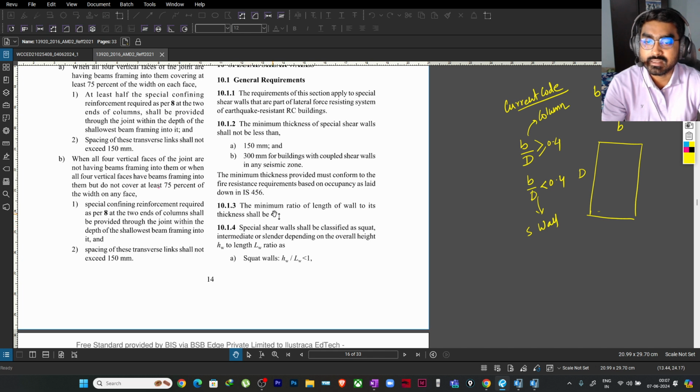Another thing is the minimum ratio of length of wall to its thickness shall be 4.